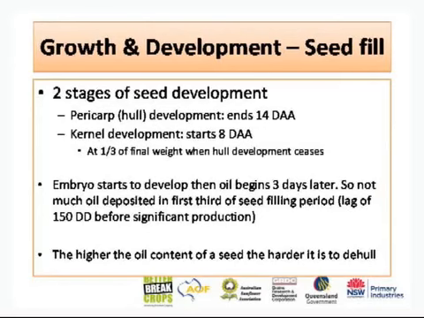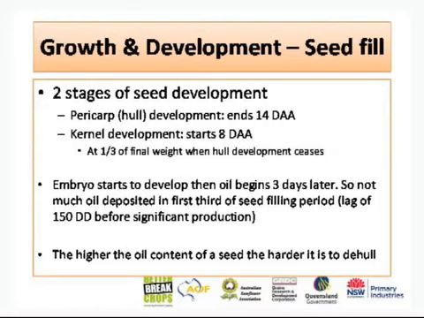In terms of seed fill, we try and break it into a couple of different stages. So firstly, as I said, there's the outside hull, and that starts to develop pretty much as soon as flowering has commenced, and it will finish by about 14 days after anthesis, which is 14 days after flowering. So you can see that hull development is finished early on. After that, it's the kernel development that we're looking at. It's not just the size of the kernel, but then if it's an oil sunflower, so if you're producing mono or polyunsaturated sunflowers, then it's the oil lay down during that period that's very important. Now, the actual kernel development doesn't start until 8 days after anthesis. So you can see it's the next stage, and oil will be the last thing to be laid down in terms of forming that kernel.